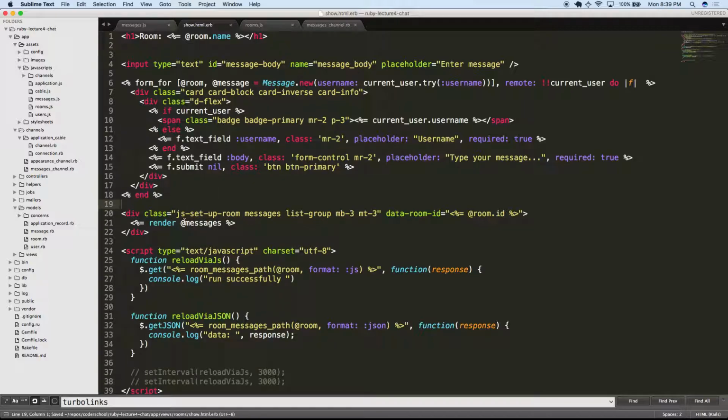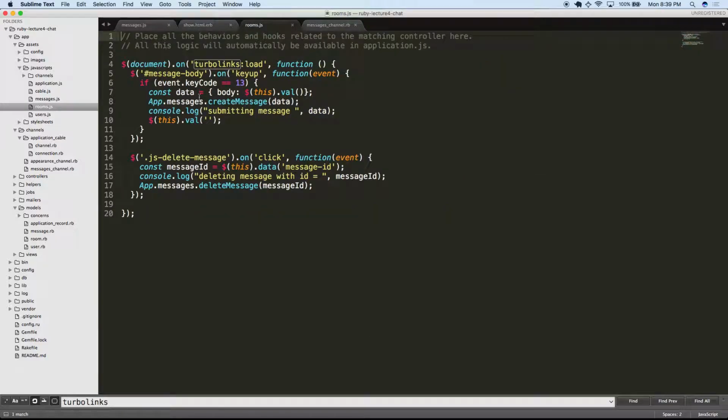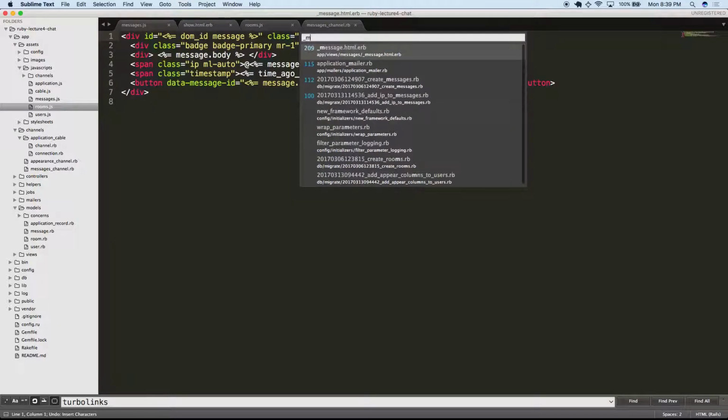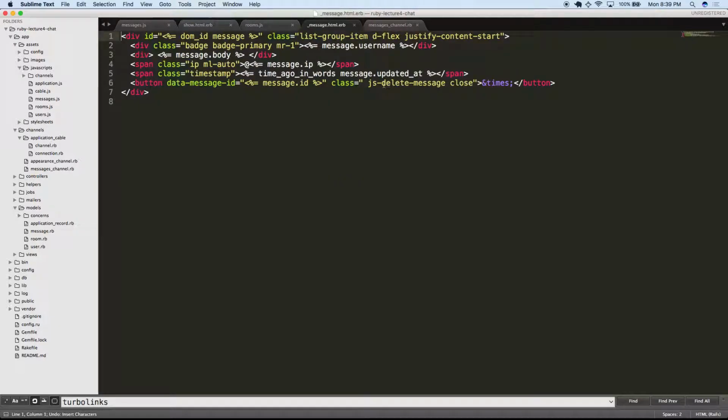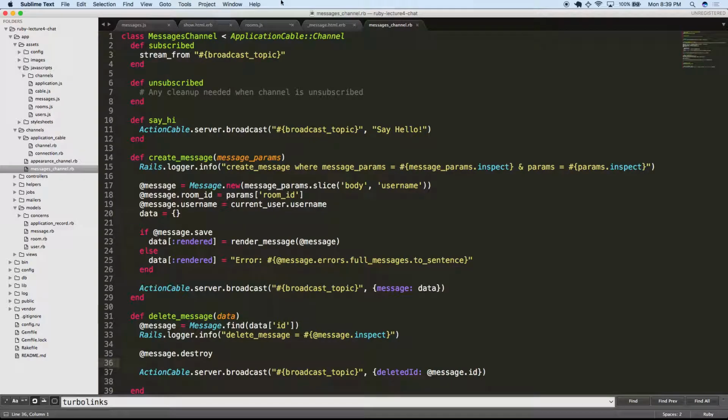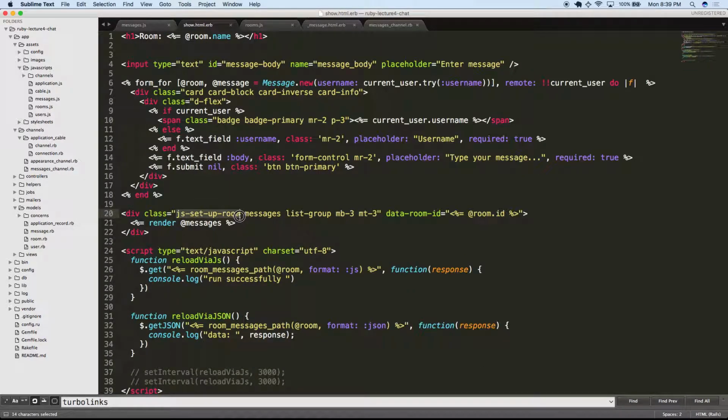And you notice we call it the class JS. That's just because we were letting us and other people know that the class name has no CSS attached to it. Instead, we want to use this to identify this div and add in some JavaScript. And we saw it before, right, with JS delete message. So in the message partial, we added in here the same thing. The class is JS delete message, and that's basically letting us know that this class is not a CSS class. It's a class that is meant for JavaScript purposes, so we can identify this div and start to use it. Same thing right here we just did, right? We added in JS setup room.